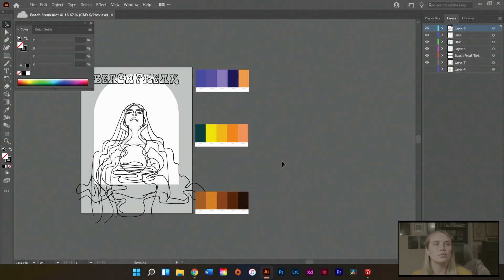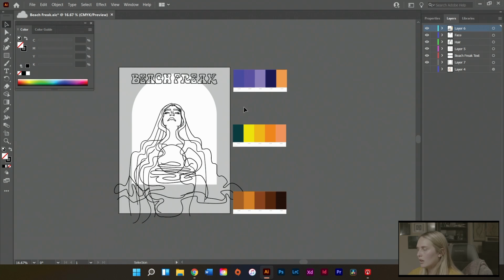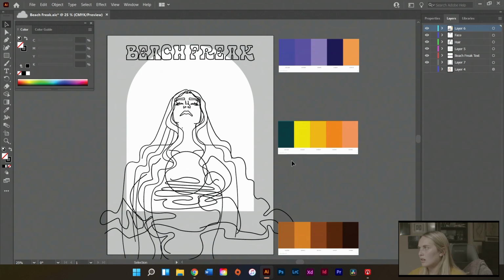Like some sort of progression from these colors here in like a gradient style, like from purple to orange and even that blue and the pink maybe on her skin tone, and the pink also in the sand. And then these browns here I want to use for the border. I want to make like this really pretty earthy looking border.